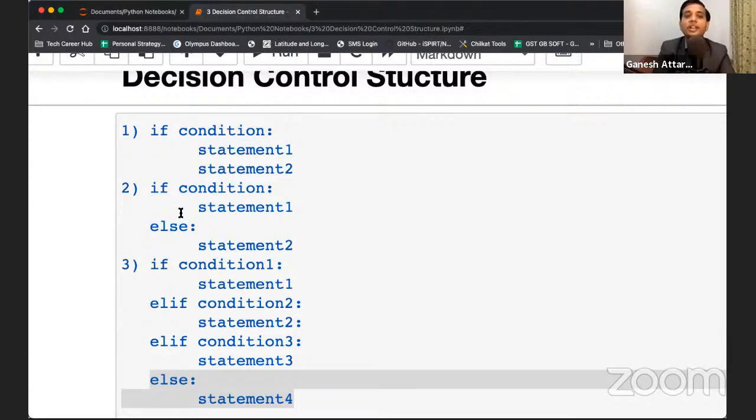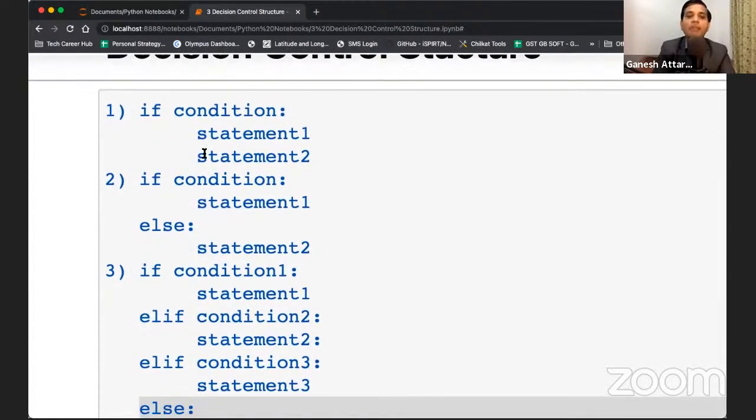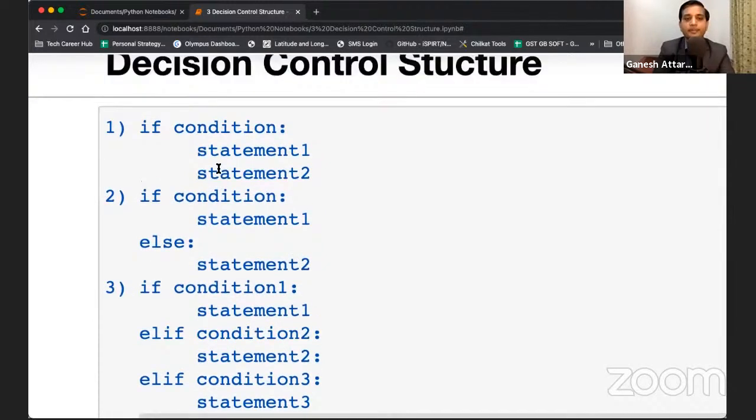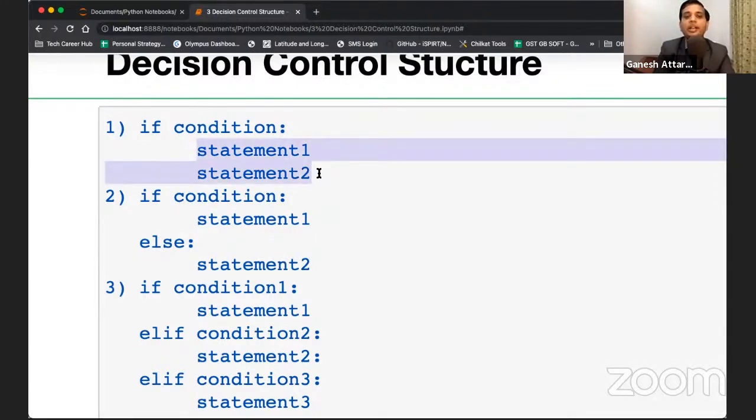So we can make one condition. If the temp is greater than or equal to 35, then do this, otherwise do this. So we can have several versions of the if else. Using the if else, we can control the execution of the instructions. Like these are the two statements, and I want to execute these two statements only if the condition is true. So only if the condition is true does the statement get executed.